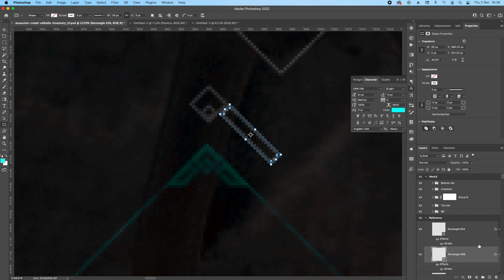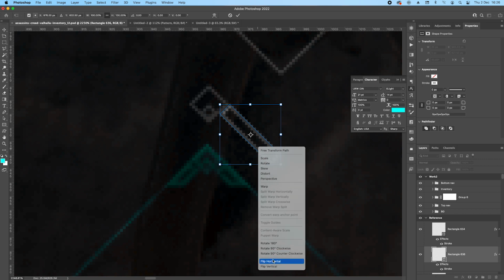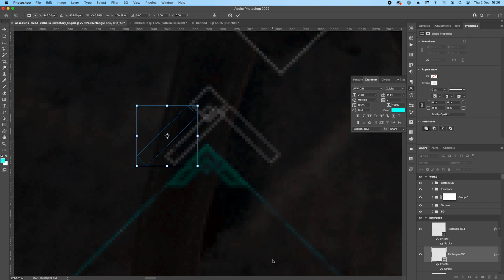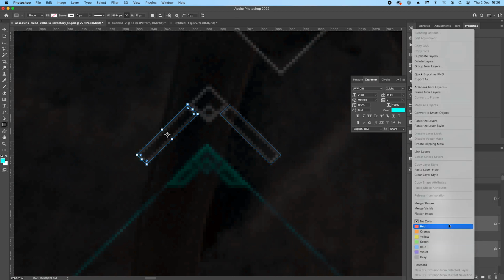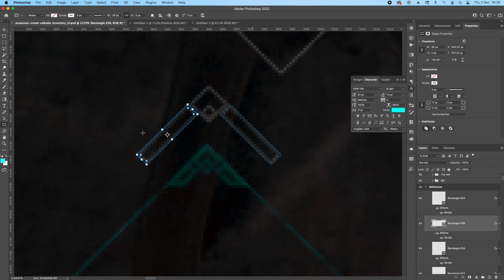Make a copy of it, rotate the other way, move it to the other side, like this. And now we can just basically merge this shape together and then remove the sections we don't need, like this.